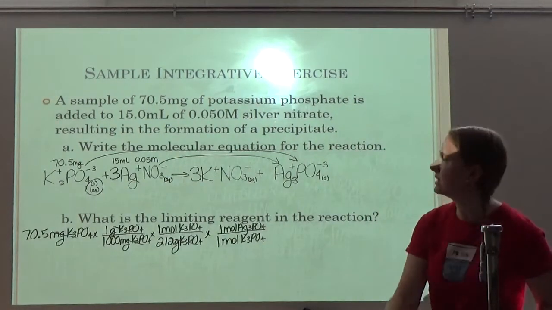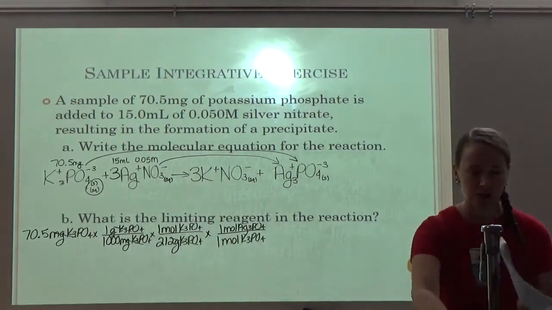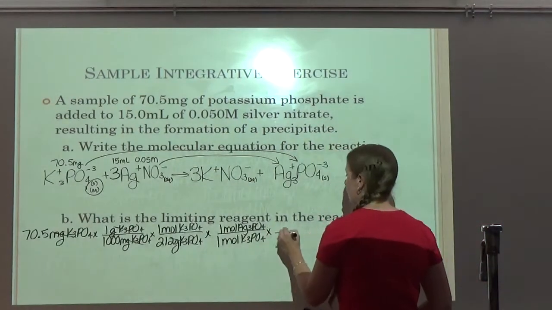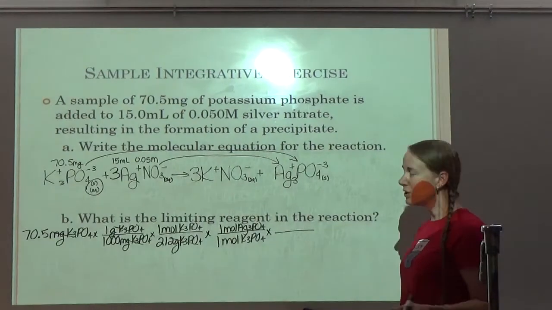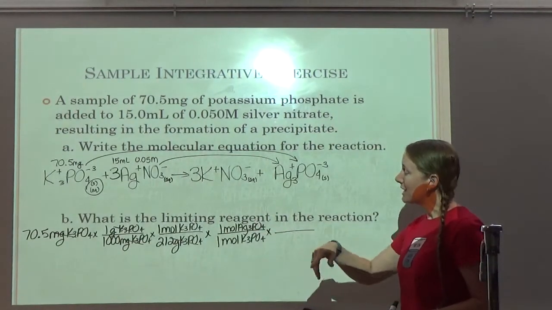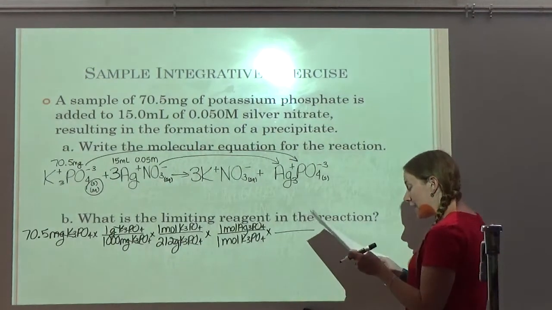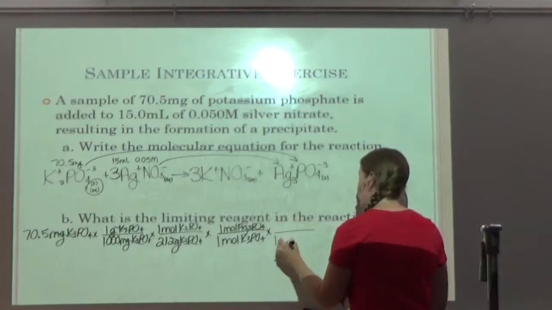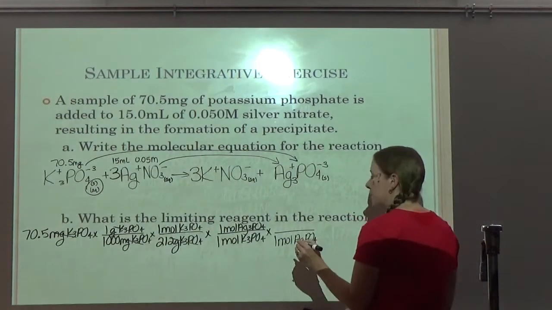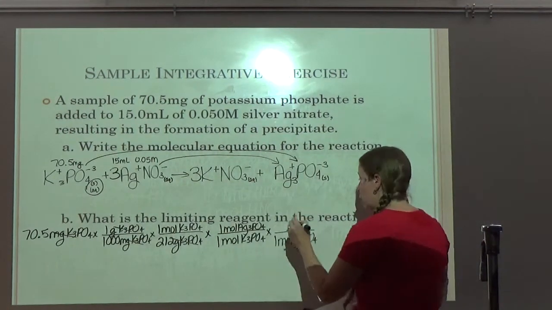Alright, now it didn't specify what to go to, so I could stop at moles, but hang on, let me see what part C is real quick. Oh, I can just look on here. Oh, what's theoretical yield in grams? So since part C is already asking me for the yield in grams, I'm going to go ahead and go to grams. So now I need to add up the molar mass of Ag3PO4. So that's about 419 grams. So 1 mole of Ag3PO4 is 419 grams.